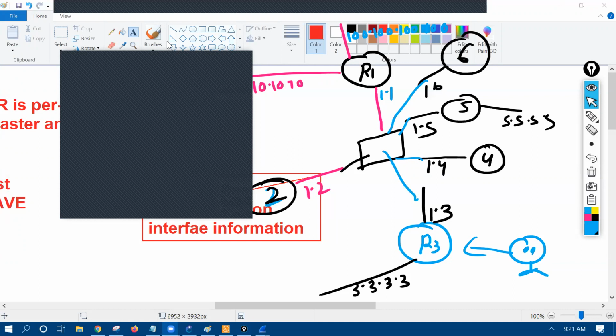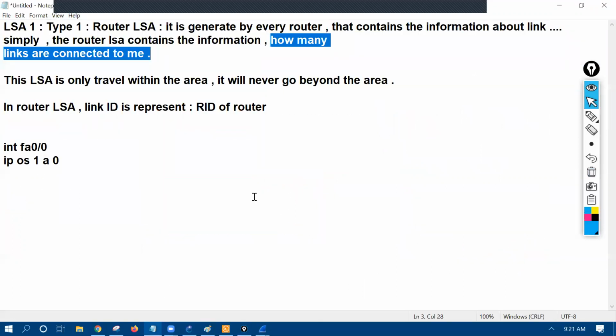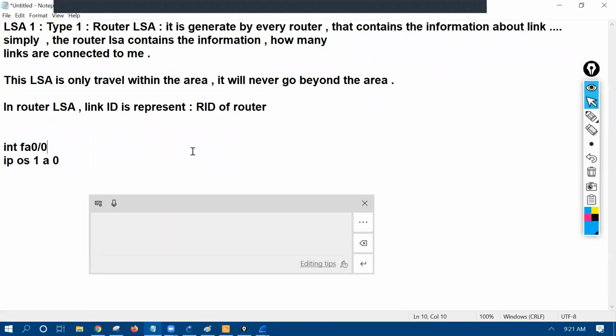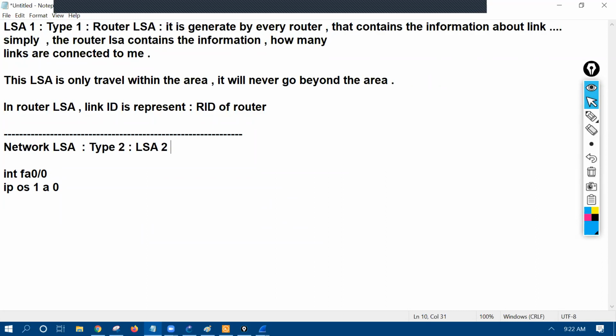Any questions on LSA 2, LSA 1? No. So the next LSA is known as the network LSA. As the name says, it's a type 2 LSA, LSA 2.